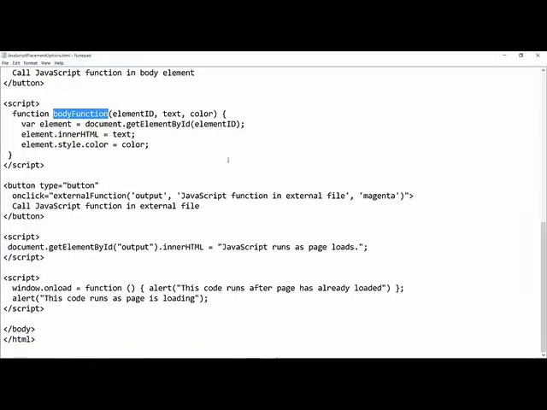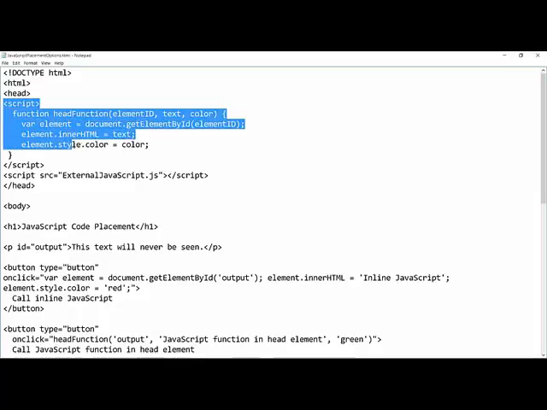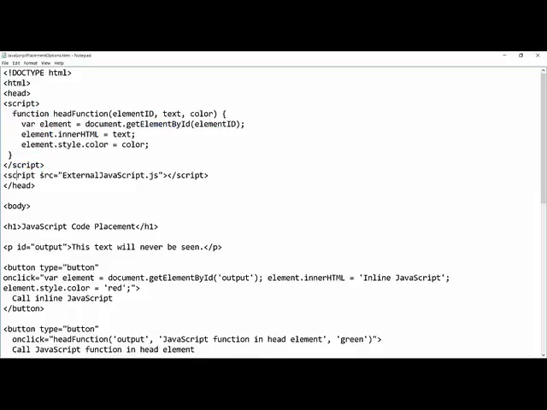Okay, so we've pretty much covered everything. Let's just do a quick review and recap, just to clarify where these different locations crop up within this code. So again, this is a script that's defined within the head that contains a function. This is a script that refers to an external JavaScript within the head, but we can also put it in the body, as we'll see further down.